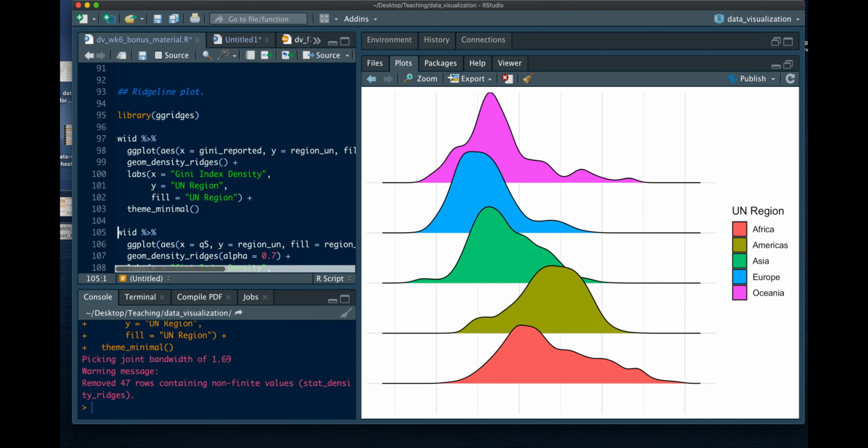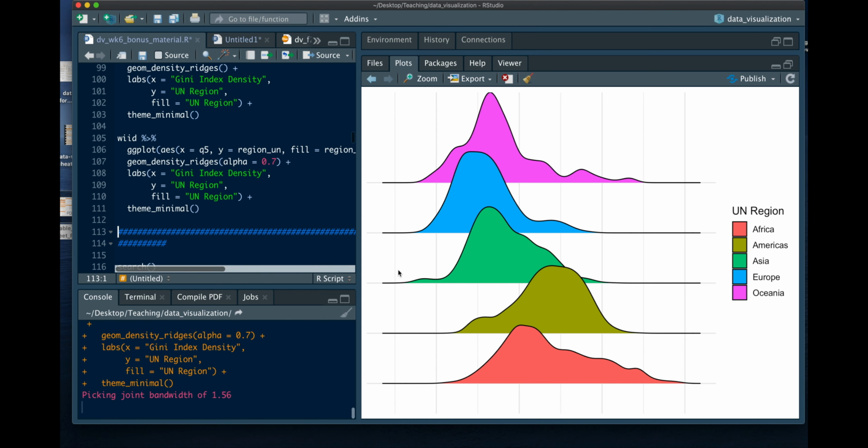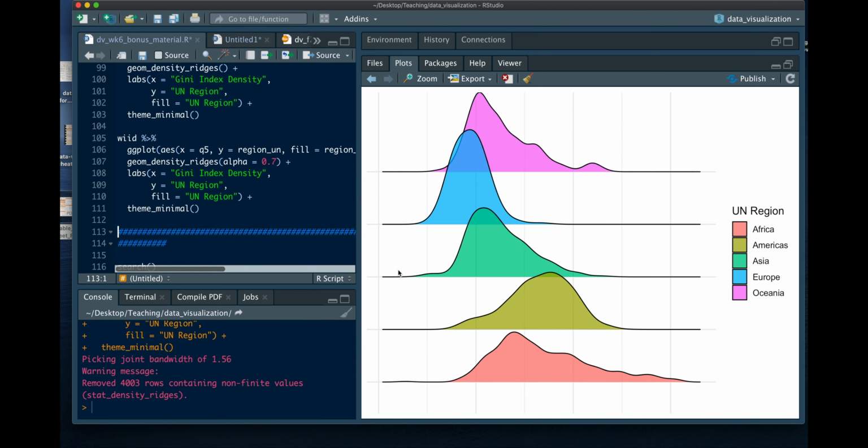But you can imagine having 10 or 15 of them, and it's actually looking really good. You can see the distributional differences, and you can even add some alpha so that you can see where there's overlap if you want to. So you could do something like this instead. It's not necessary, but it could potentially be useful.